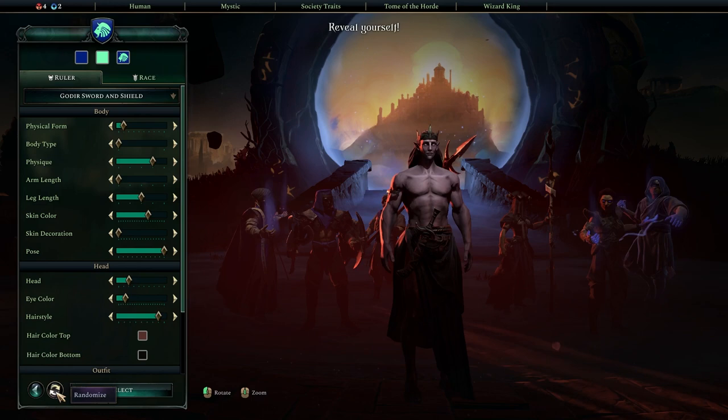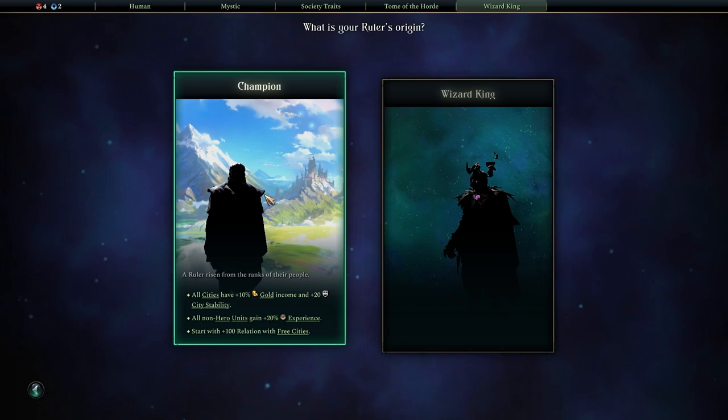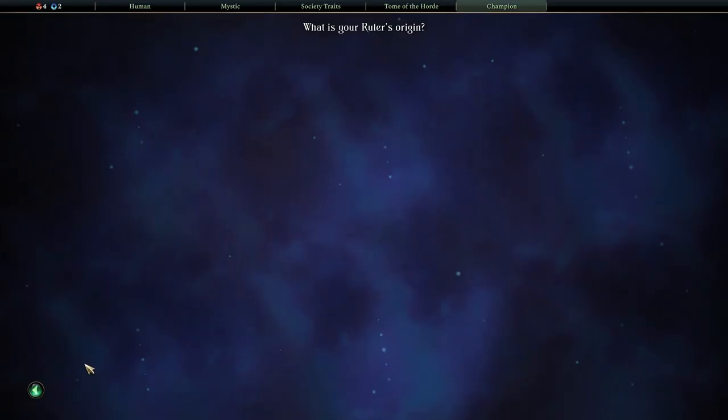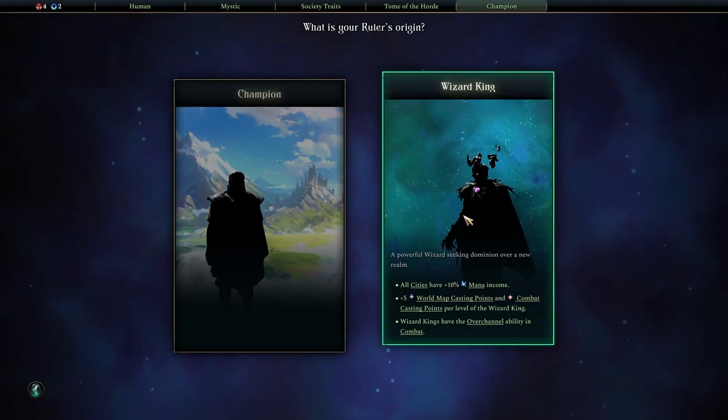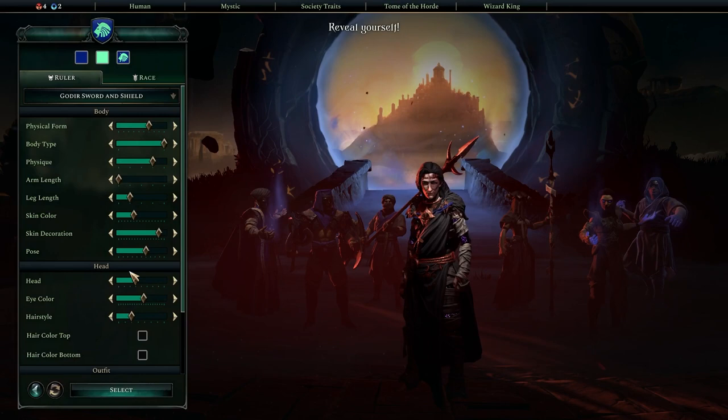And when you go for Wizard King, then you will see that it doesn't lock you into your chosen race and setting, right? Because this one rises from the ranks of their people. So I chose here to go for humans. So my character, based on that, is a human. But if you go Wizard King, then you are a ruler that arrived and took control of the people. Right? So now you get to change your physical form as well.